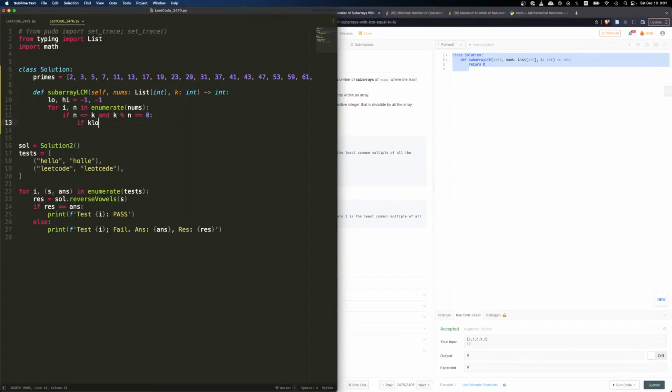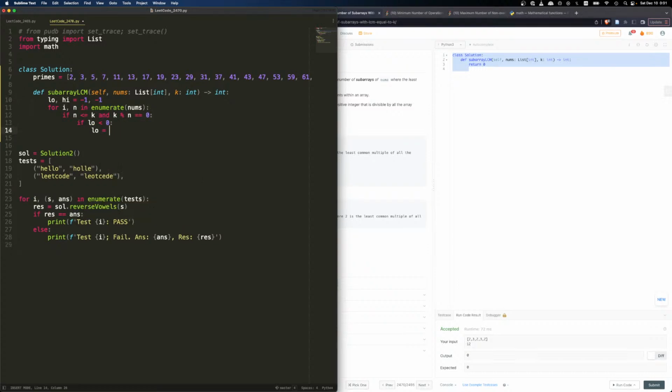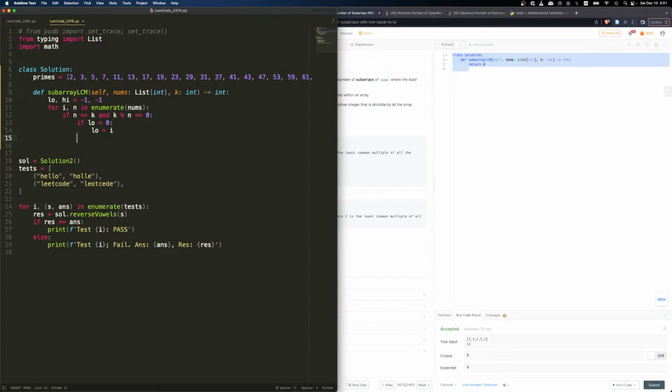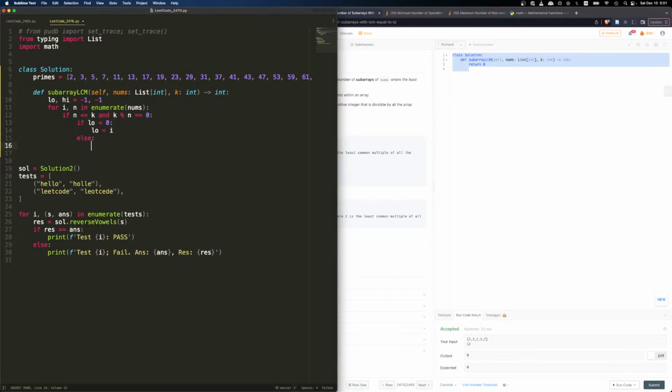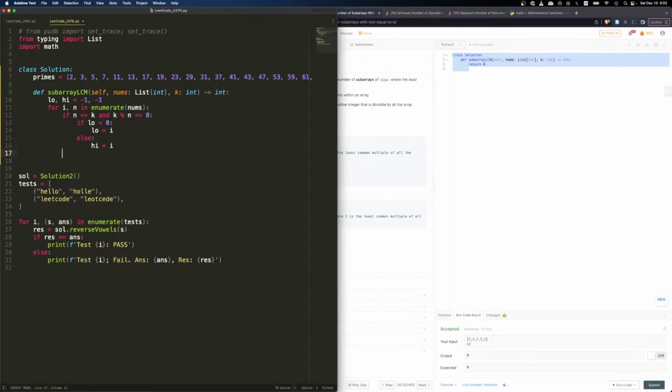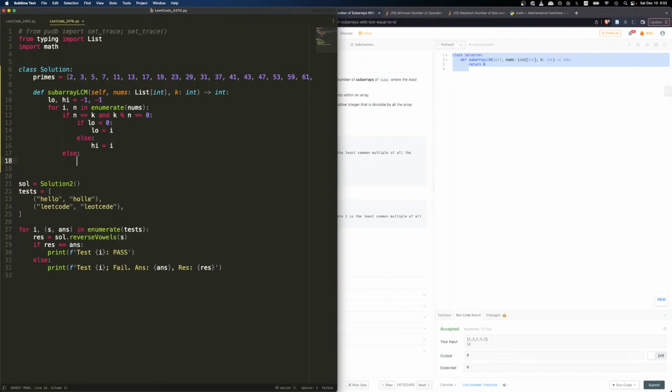If low is smaller than 0, then low will equal i. Else, high will equal i. Okay, so if it's this, else. Okay, something's broken, right?